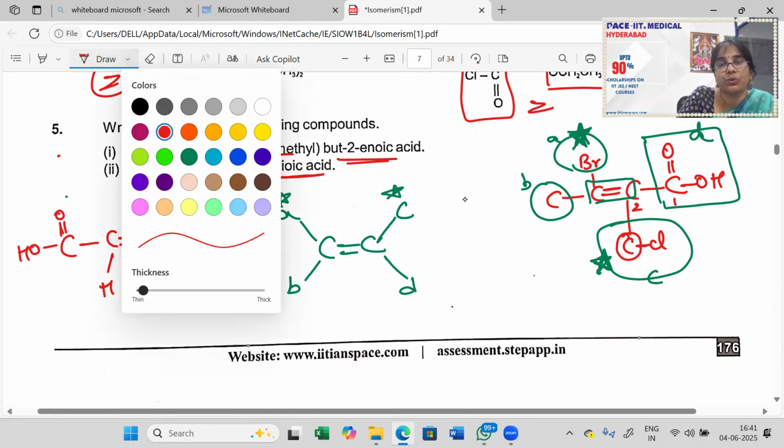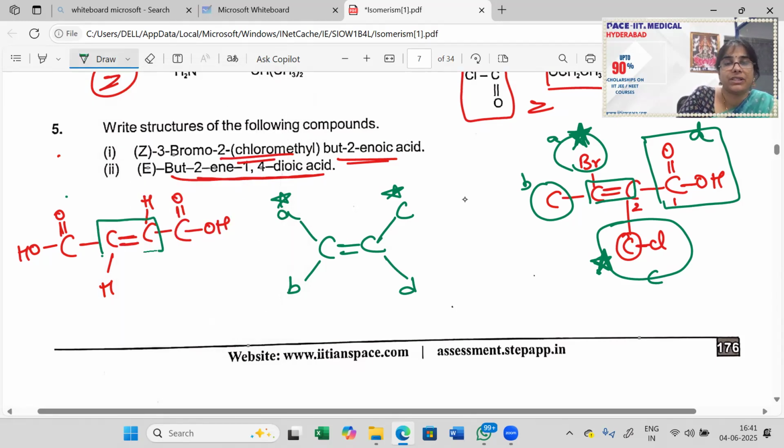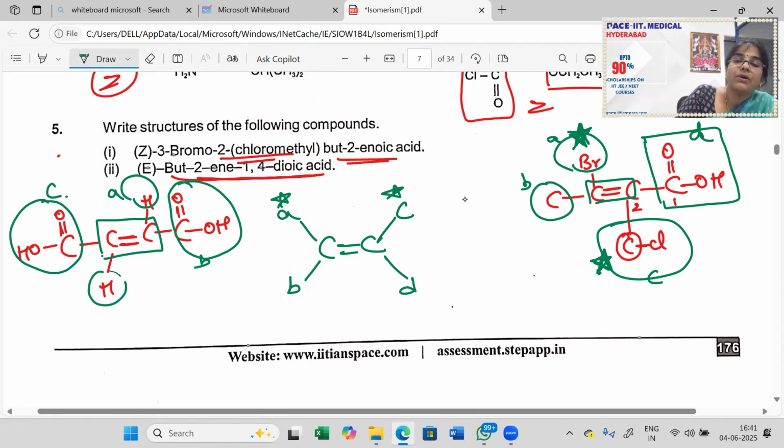So how do I show that again? Again, I'm just showing my C double bond C, which is my restricted site, onto which one hydrogen and the other this. This is A, this is B. Okay, and then this is C, this is D. I'm showing you now. So now this structure can be written as carbon, double bonded carbon.